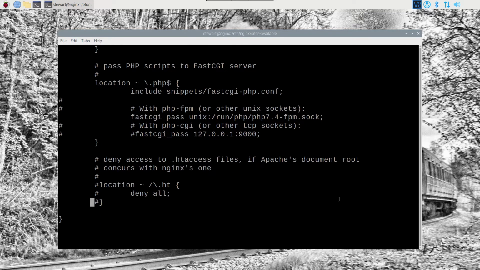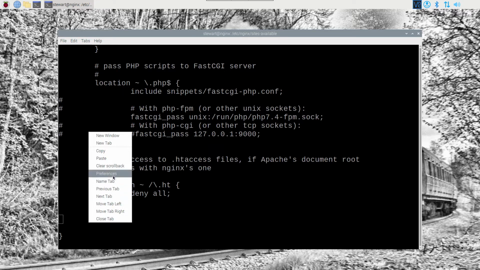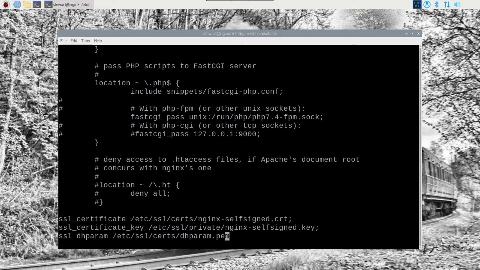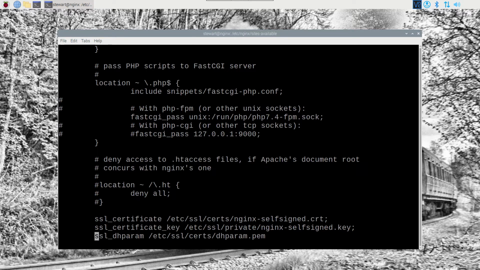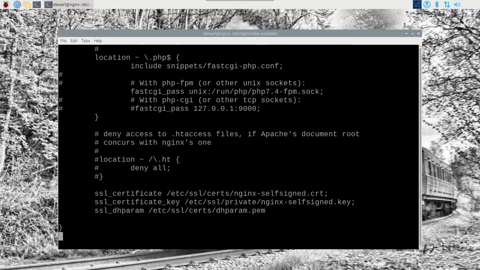Then at the bottom of this server section, which is here, I'm going to put in the certificates. So these are the certificates we're using. So you've got the certificate, key, and that dhparam file that we created as well.